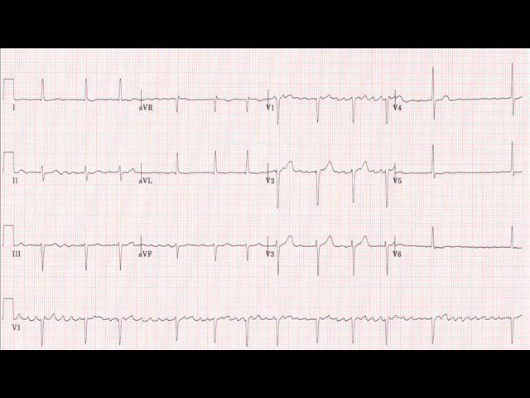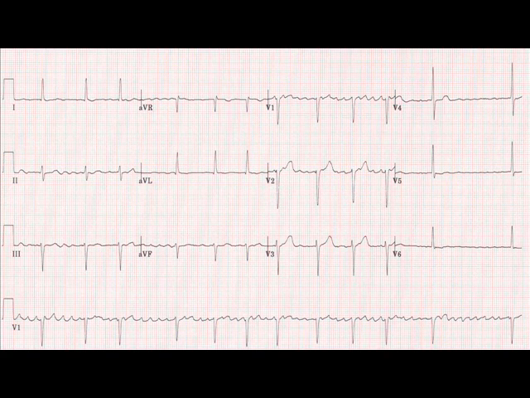Well, it's fine. It's nice and narrow, and it's a lovely shape. It's nice and sharp, and it's no wider than 3 small squares at its widest point. It's much narrower, in fact. It's normal. Therefore, we can apply the general rule: if the QRS complex is narrow, it's highly likely that this is an atrial arrhythmia, because the ventricles say, as long as you send depolarization down the normal ventricular pathway, that's the bundle branches, we will give you a normal QRS complex.